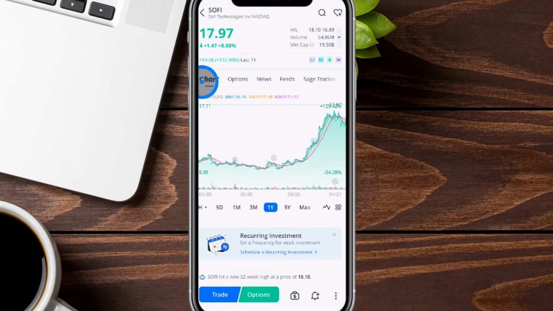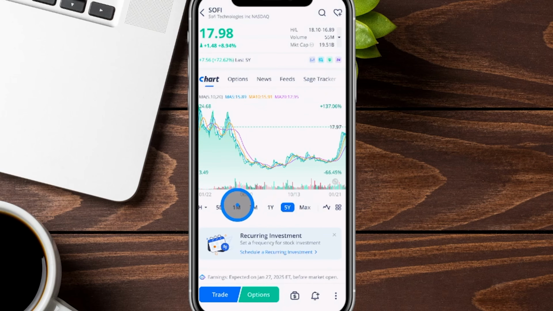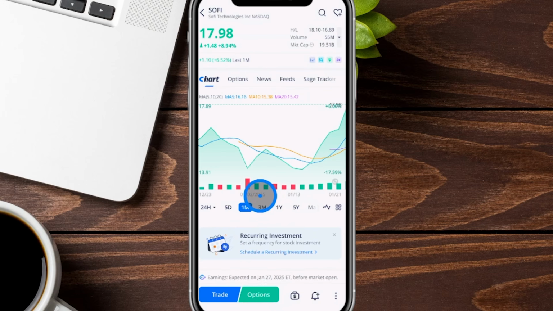Now over here, I just want to quickly show that you are currently on the chart page. There are options, news about this particular company, a feed between other users that are purchasing this, as well as a couple other tabs that you can go through and see. It's typically set up as the 1 year, but you can check out the 3 month, the 5 year. You can toggle back and forth between all of these different things.